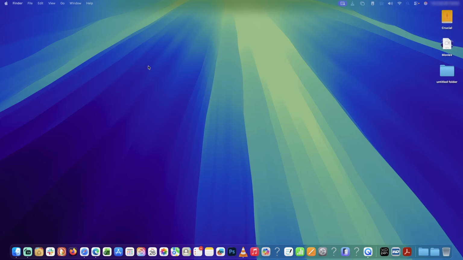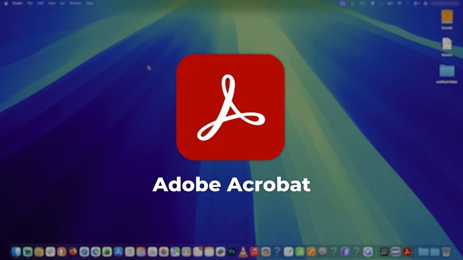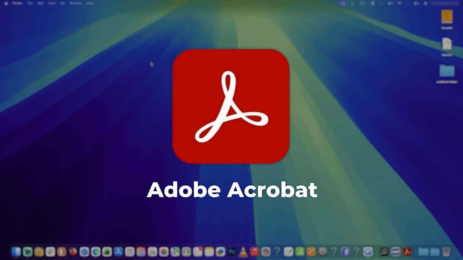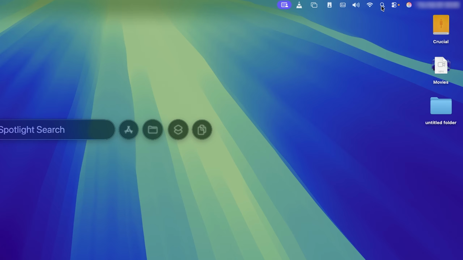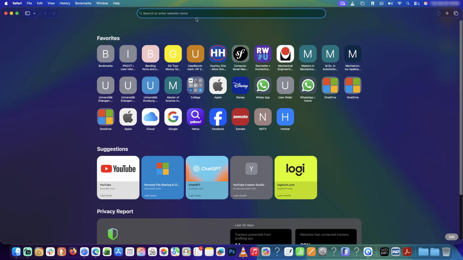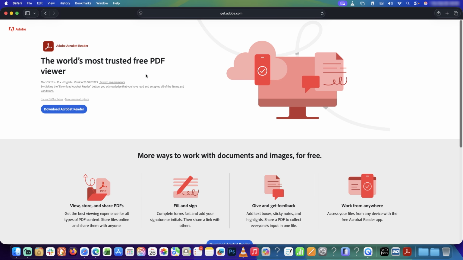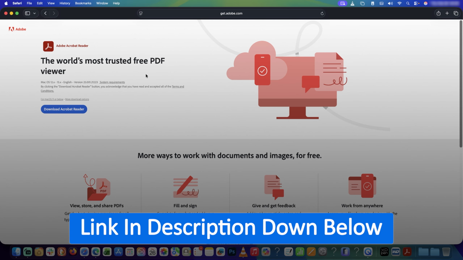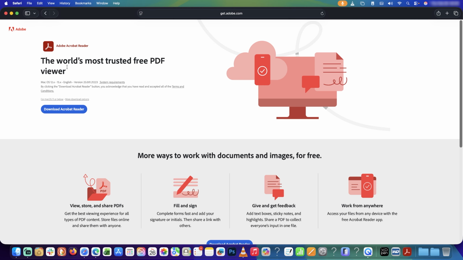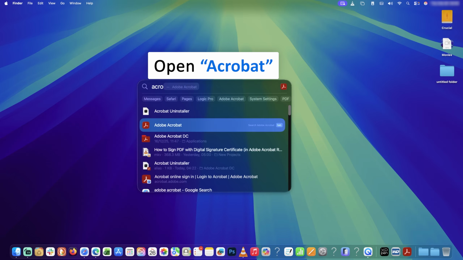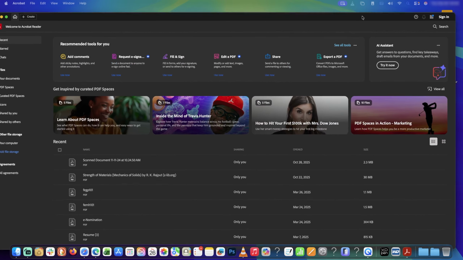Alright, so the first prerequisite here is we need to have Adobe PDF Reader installed on our Macintosh. And the good thing here is this software is absolutely free. So if in case you do not have it, simply go here, open Safari and look for Adobe PDF. And not to worry guys, if you are facing a challenge in getting this link, just check out the link I have already provided in the description of this video. Now from there you need to hit download Acrobat and follow the simple installation process and you will be good to go. After installing Acrobat, we're gonna open it. So let me type here Acrobat, which is Adobe PDF Reader, and there you go.